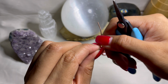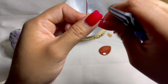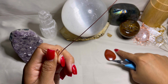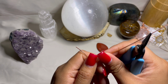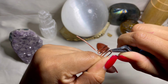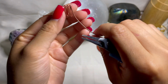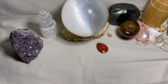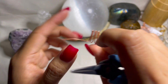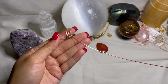You got 2. And then you just keep going. I usually keep going even if it might be too much to go around the stone. I just keep going just in case it isn't enough in the end, until you finish the whole piece. So I'm gonna do all of this off camera, but just remember to also leave this 1 inch of wire on this side as well. So I'll show you what all that looks like when I come back.